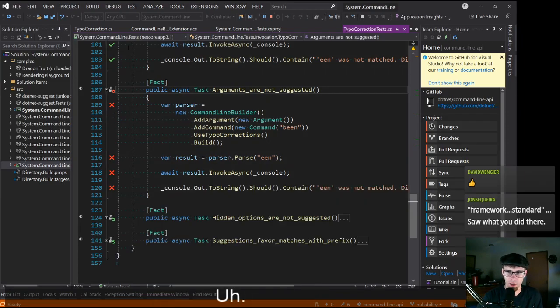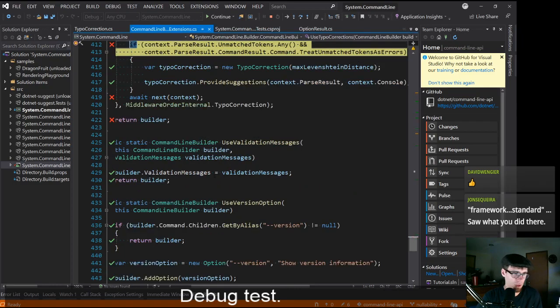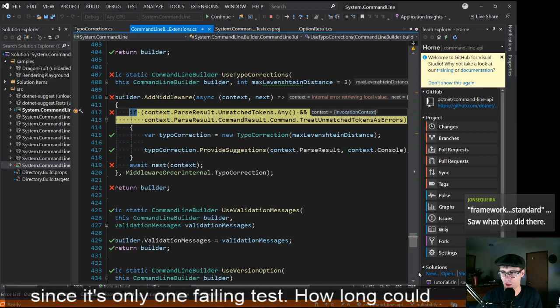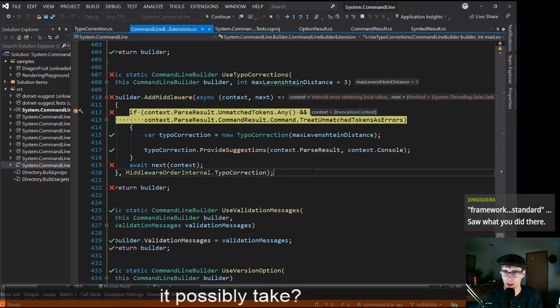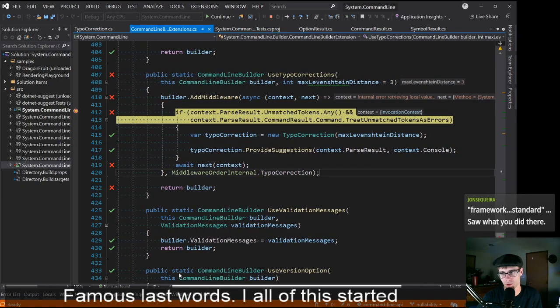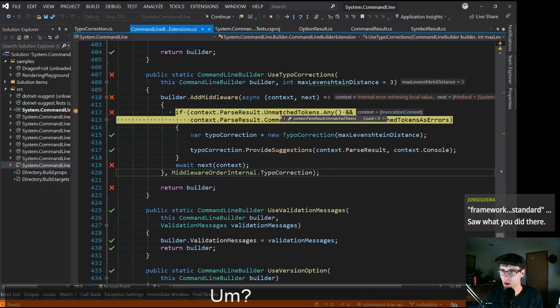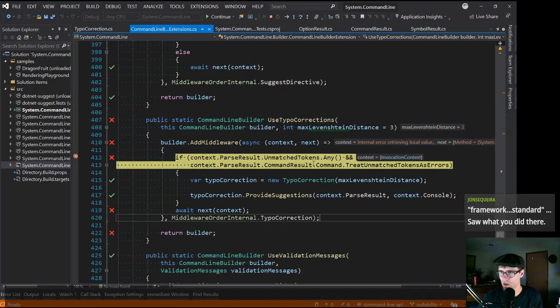Famous last words. All of this started because I went to play with an idea I had for cleaning up and making Dragon Fruit a little more powerful, and then I got blocked by a bug, and then there was nullable reference types, and one thing led to another, and I just kept going. Okay, so unmatched tokens, there are none.